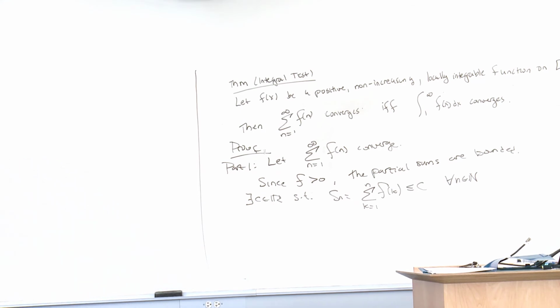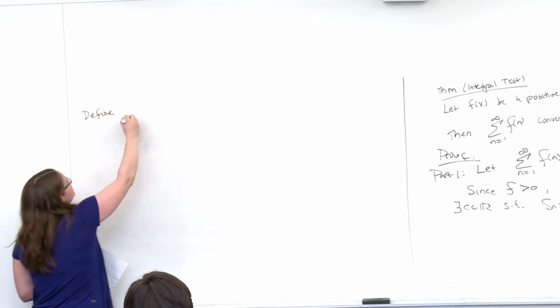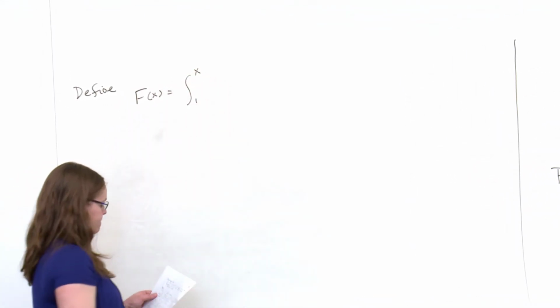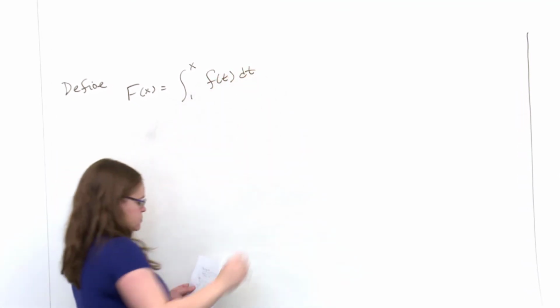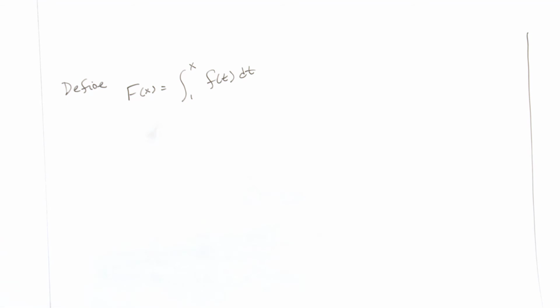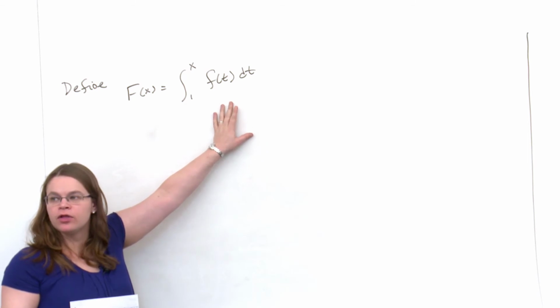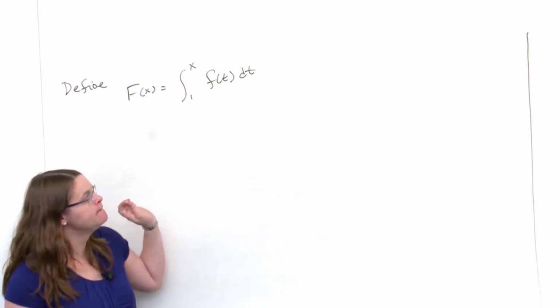And we've written this kind of function down before, so I'm going to write it down again. So capital F of x is that we integrate from 1 to x. Okay, again, this is a positive function, right? We're looking at an improper integral. We want to know what happens as we take x to infinity.